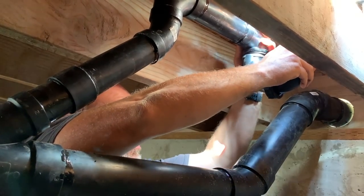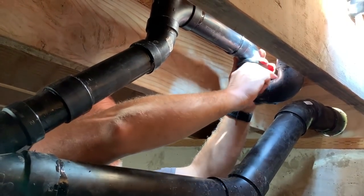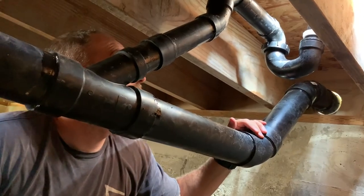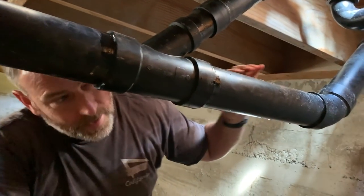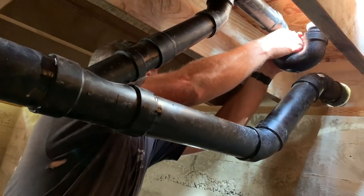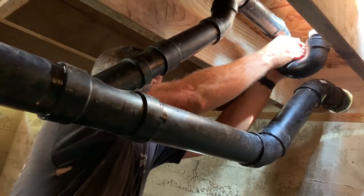Then push that up. Go ahead and come out and get up there. It's like Mario Brothers with all the pipes and stuff sticking out. Yep, they were plumbers. Mario Brothers.